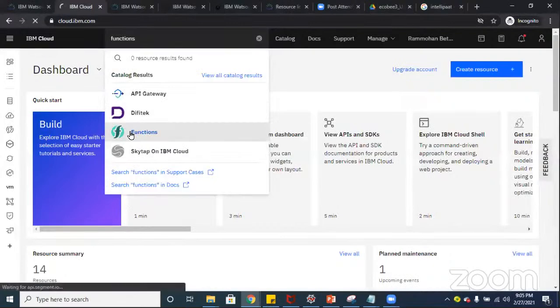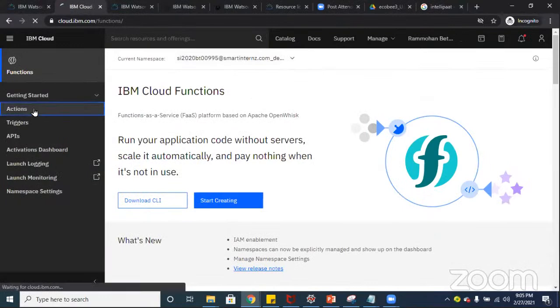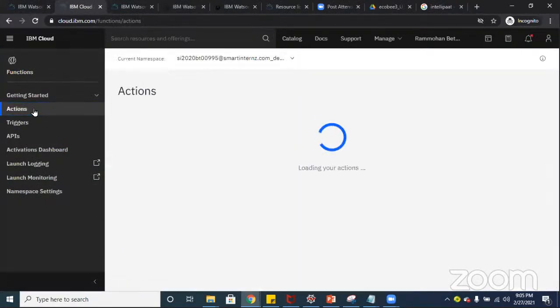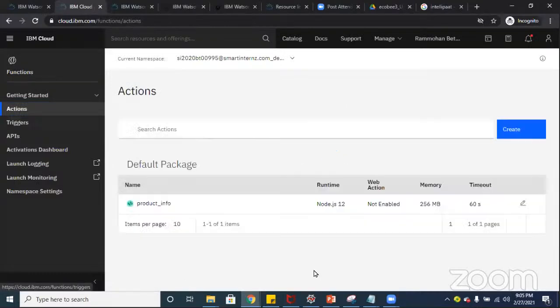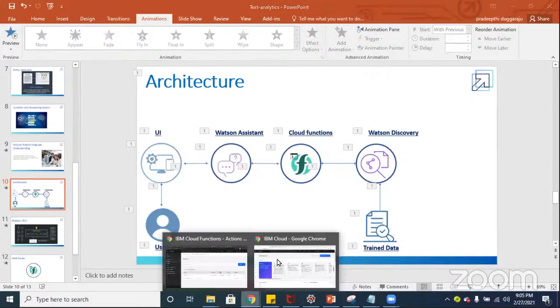Click on actions. So what we are doing here is creating an interface with the help of cloud function so that your assistant and discovery can communicate with each other. All right. So click on functions.